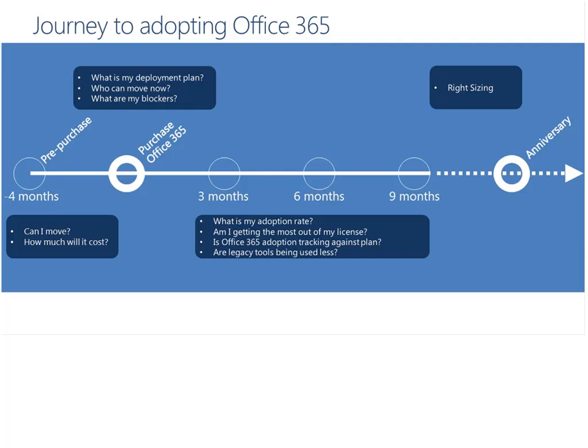And then at the point of anniversary, you might want to consider what you've done, how much people are using it. Are you getting the most out of your license? And there's the opportunity there to either say, actually, I can see that there's been a great amount of value in Office 365, so I want to get more people onto the higher licenses. Or it might be that you actually see that there are areas which aren't being used, and you can right size for a period of time. So all of this, by being able to understand how your users work, you're able to make those decisions a lot easier. And I'll go into more detail about that as we go through the webinar.